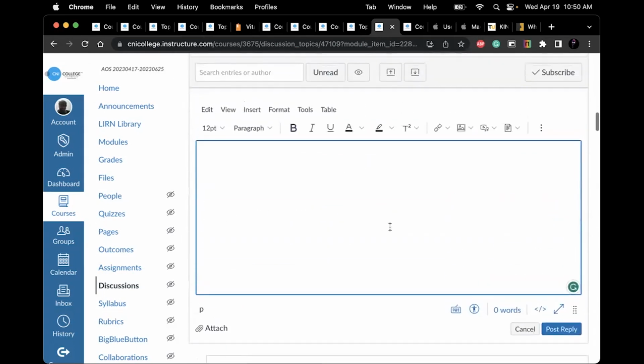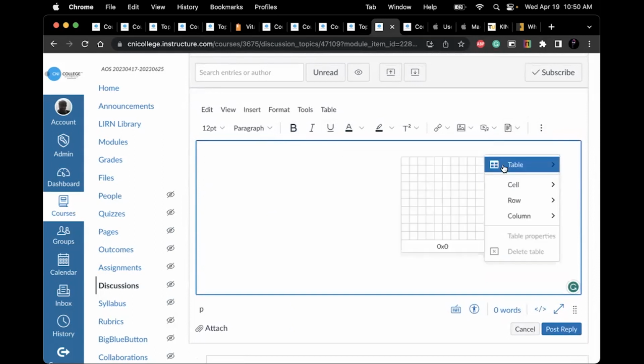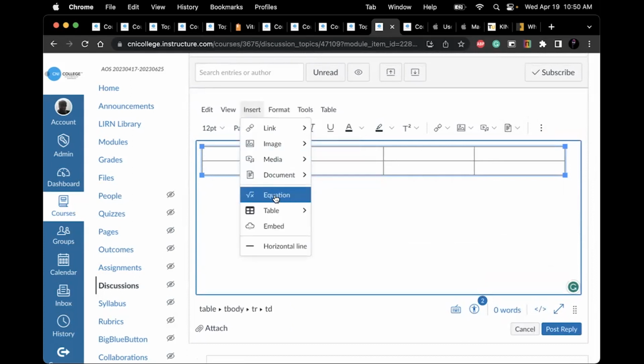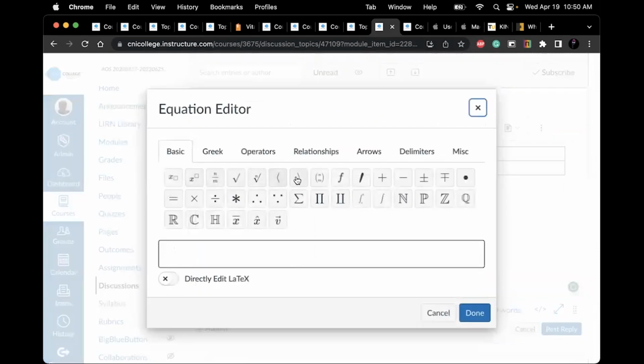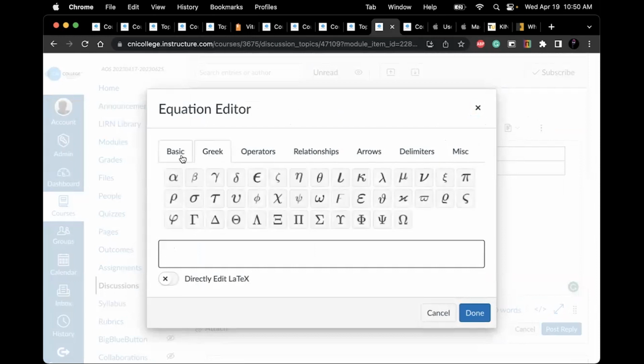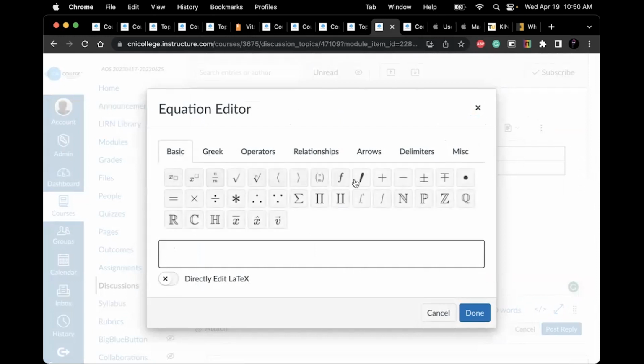The other way is, if you know how to use this stuff, you can use tables to help you. For example, if I wanted to show something, I can use a table to write my numbers and then solve some of the problems. I can use the insert equation option here. What this does is it lets me use operators, relationships, arrows, and all sorts of things. You may be wondering, how do I do a fraction or an exponent, right? So I can just do that. For example, let me delete this. And I can say 2 to the power of 3. That's how I do it, right?